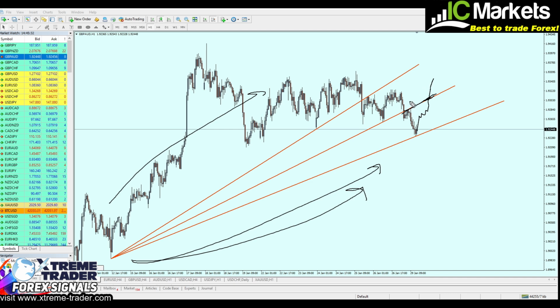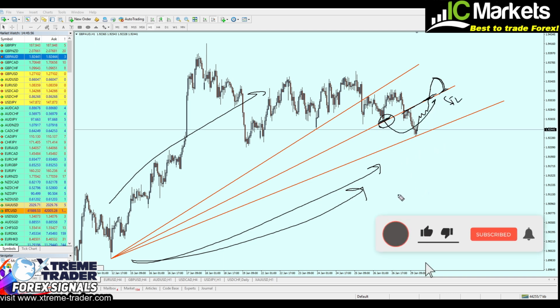Now if you want to have the best entries possible, wait for the market to fall again and retest the same level of the support trend line. So after drawing these lines, you have to always wait for the market to make the bullish breakout, and then wait for the market to fall again, and then open your buy order exactly right here at the same level of a new support trend line.